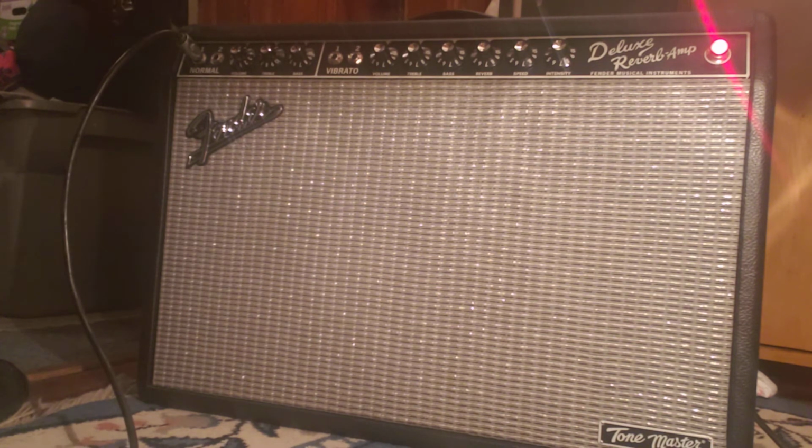I'm only using the neck pickup so far. Here's the second, or the 4th position. Here's the middle pickup, position 3.